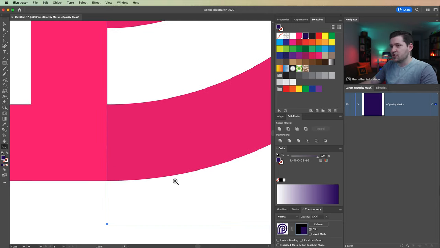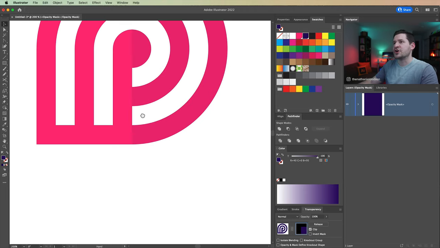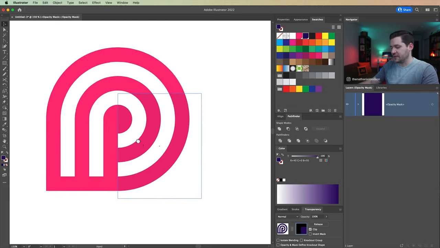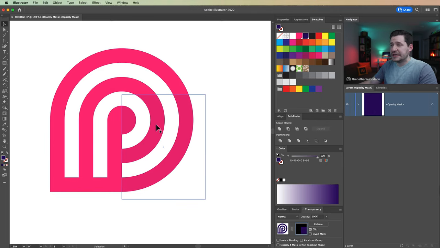So you can zoom in and move over and just look, and you may have some snapping that's happening, and something like that should be pretty good. Again, I'm not gonna be too terribly concerned with hyper precision for the sake of this tutorial, but certainly be as precise as you want to be and can be.